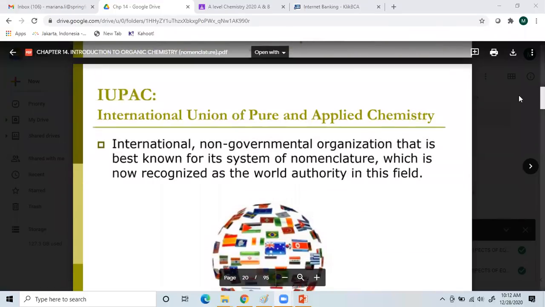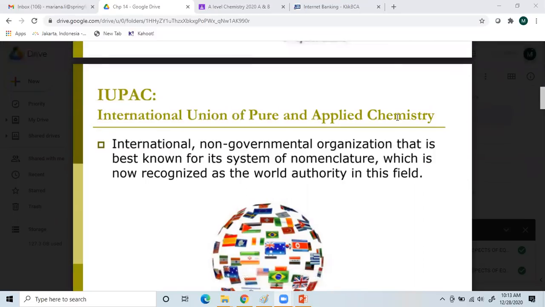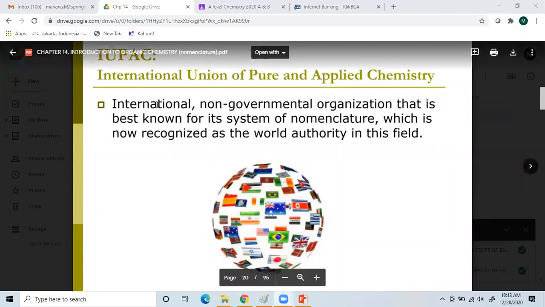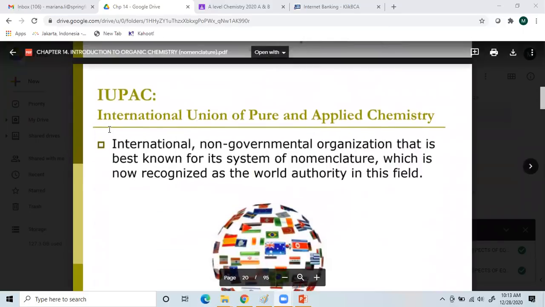So we are done with formula, everyone. Don't forget that we already have empirical formula, molecular formula, structural formula, skeletal formula. Now we'd like to learn about identifying functional groups of organic compounds and learn how to give names for each homologous series. Okay, the rules to give names for organic compounds come from IUPAC rules. IUPAC is for International Union of Pure and Applied Chemistry.